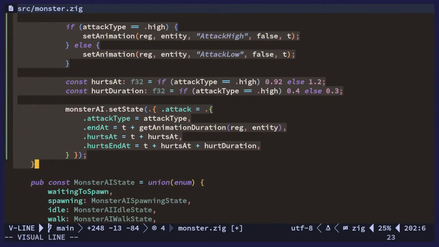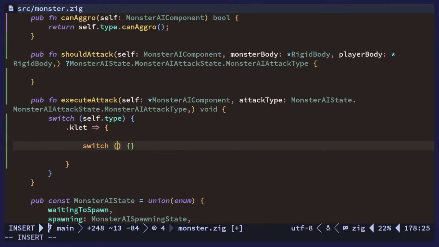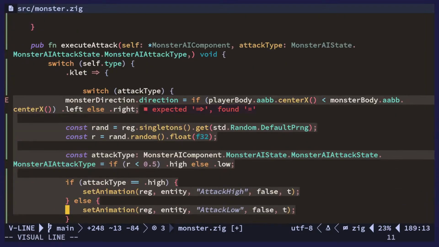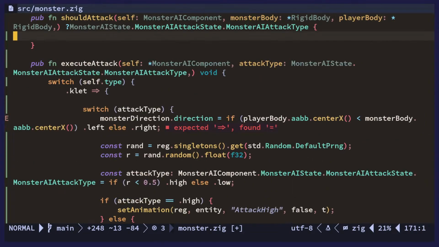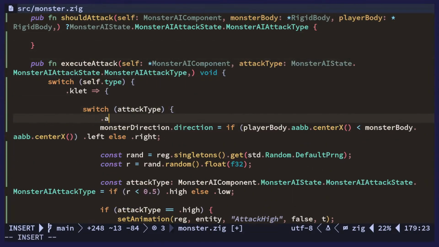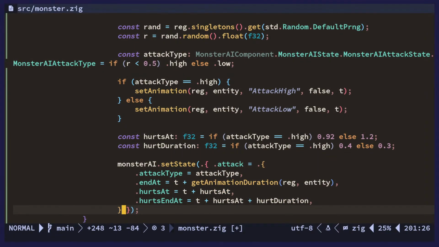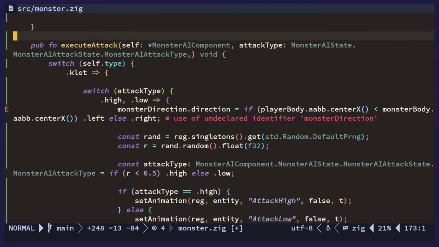makes sense. Well, we also want to switch on the attack type as well, and if it's high and low, we'll do this. Oh, we need the master direction as well.